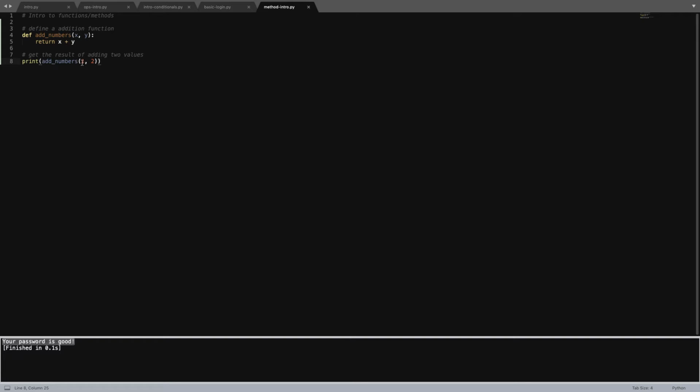So once our numbers have been passed to the function, it will then return x plus y, in this case 1 plus 2. And let's see that in action real fast. So Control or Command S to save, Control Command B to execute, and we get the return value 3, which is in fact 1 plus 2.